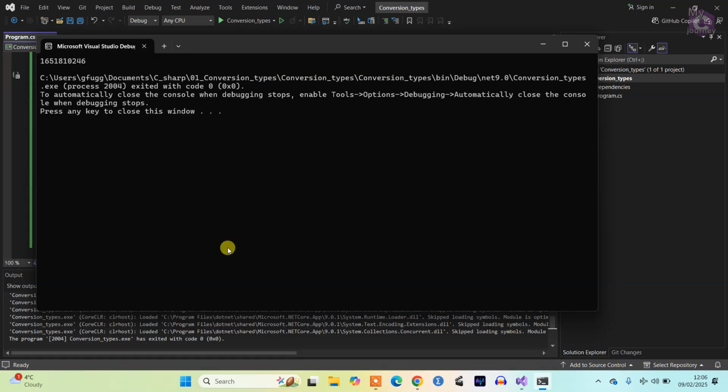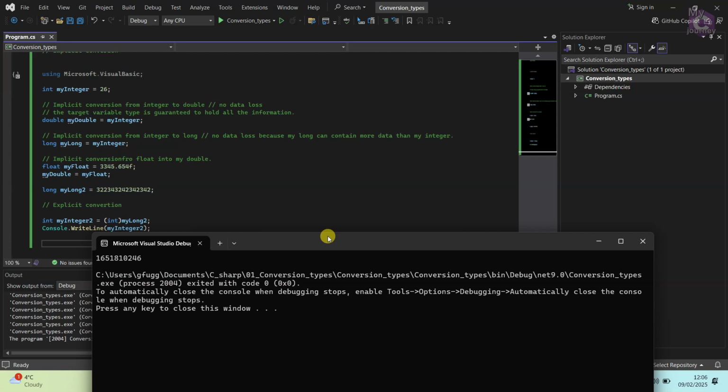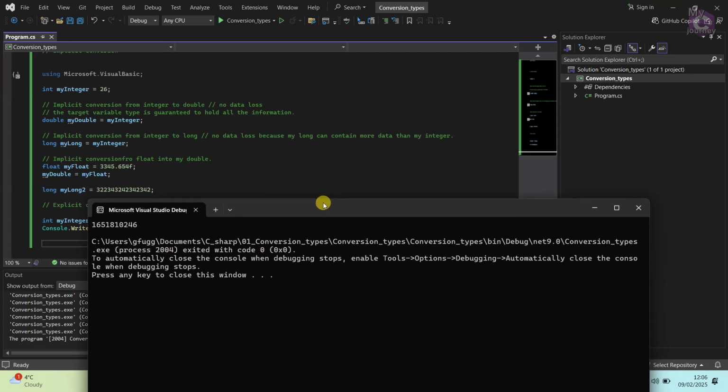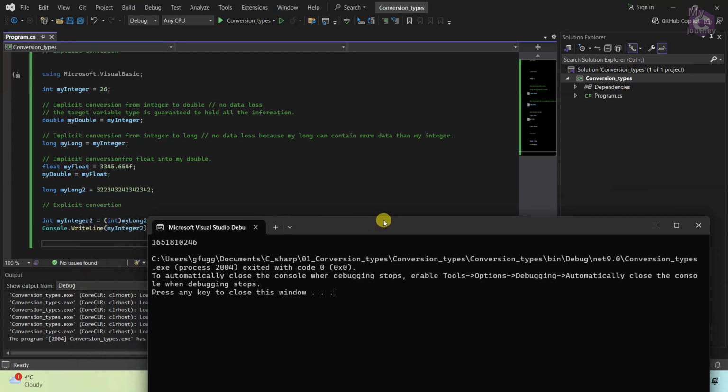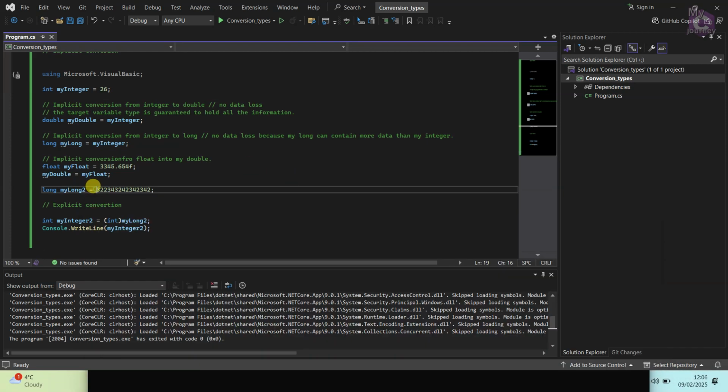Okay, as you can see on screen, the machine has printed on screen a value, but the value is totally different from what was my long. And the reason is that by doing this casting, we couldn't accommodate a big number, this one, into the integer.